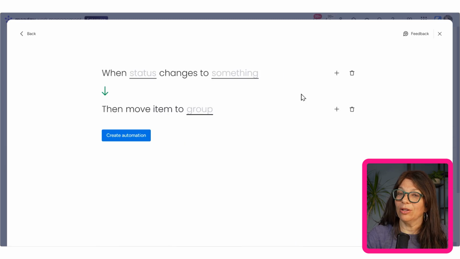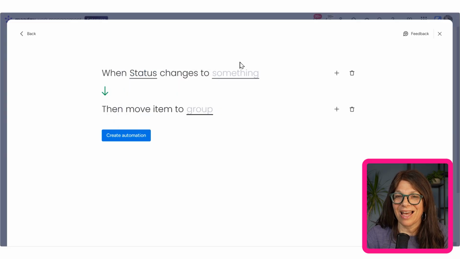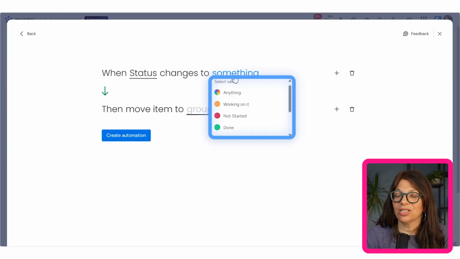Now this template opens up for me and you can see that there are a few items that are grayed out. Any information that is grayed out means that I need to fill it in. I need to choose the columns from the board or what information I need to use. So in this example, when status changes, I'm going to choose my status column, which happens to be called status. And when it changes to something, these are all of my options.